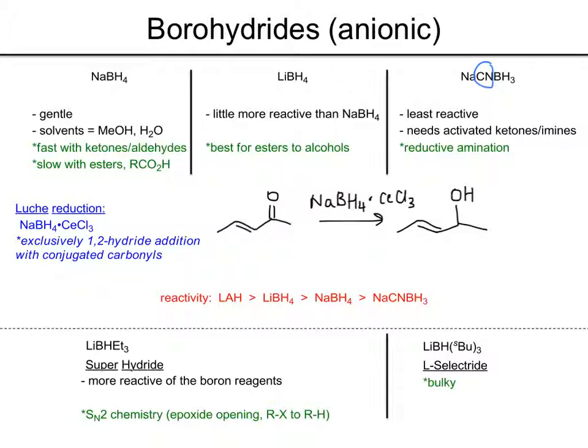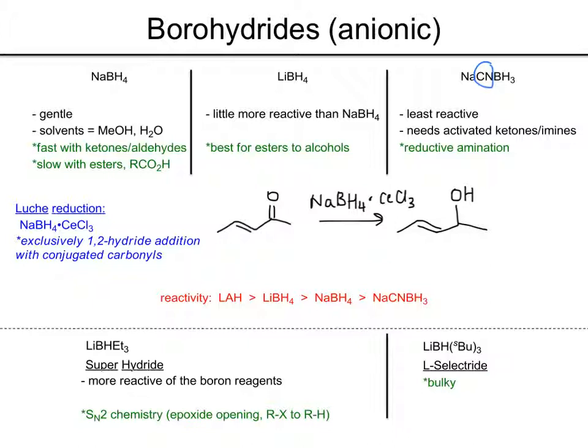Finally, let's talk about two very specialized reagents. One is superhydride, which is this compound here, three ethyl groups on the boron, and this is the more reactive of the boron reagents. It can do SN2 chemistry, similar to lithium aluminum hydride, where it can open epoxides, and also do an SN2 attack on halides and other good leaving groups to convert them to a carbon-hydrogen bond.